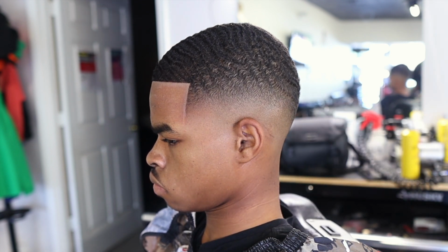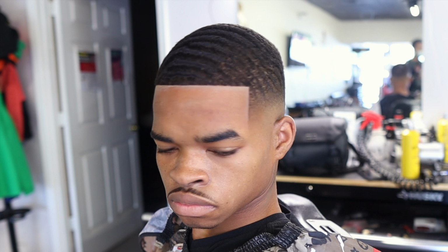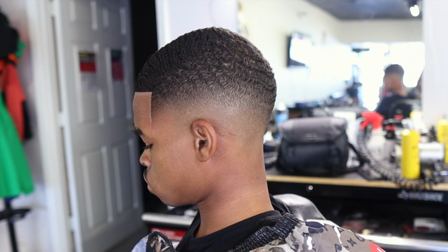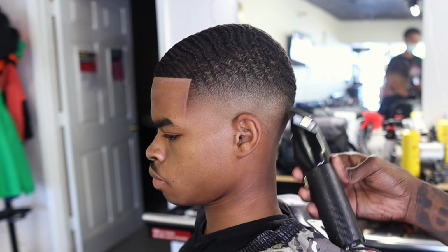You see what I meant by using the 2 guard just to blend that top part in with the top of the wave, not going too low, but just giving it a shape. You can shape in his head, you know what I'm saying? You don't want it to just look flat. You want it to look like just a smooth transition, just butter.